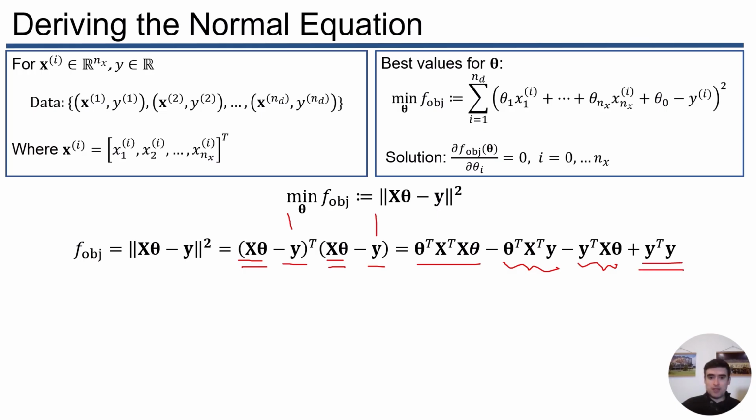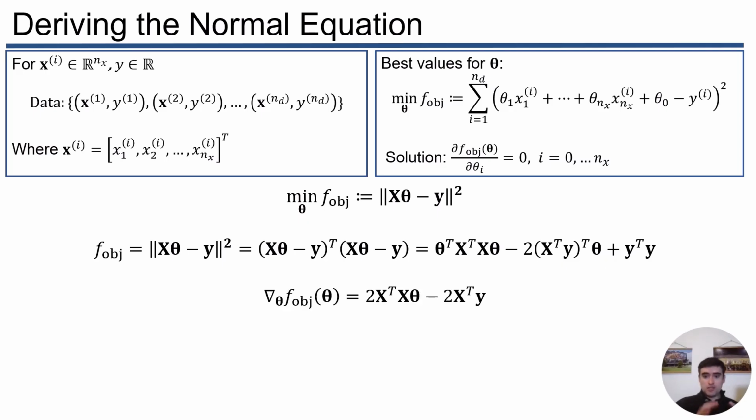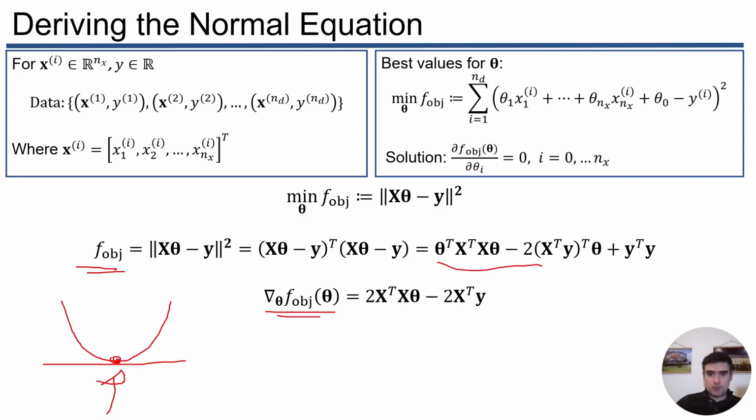And then we notice that actually these two are scalars, and we can combine them into a single term. So now I have 2 times the original term over here. Then, just as we did with the one-dimensional example, this is our objective function. We know that this is basically a convex function. We want to find the optimum, and to do that, we take the derivative of the function, because we remember that the derivative is the slope. We want to find the place where the slope is equal to 0, which would give us that term over there. So therefore, we take the derivative of this expression over here.